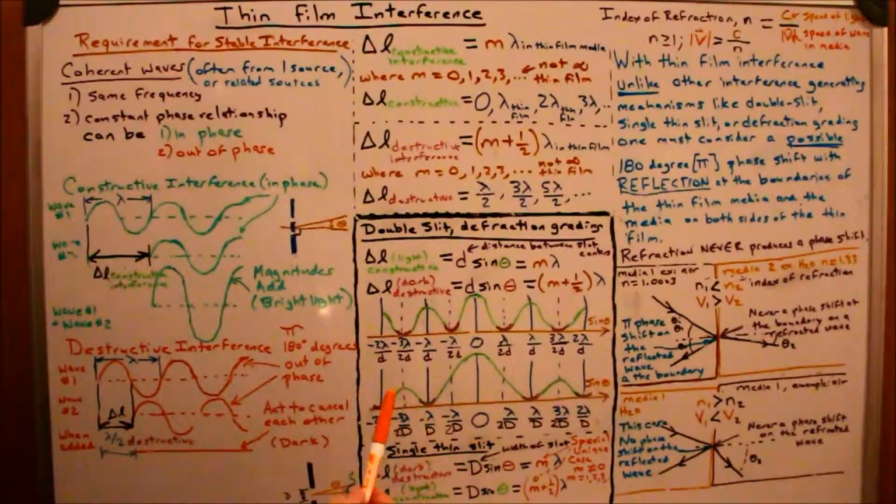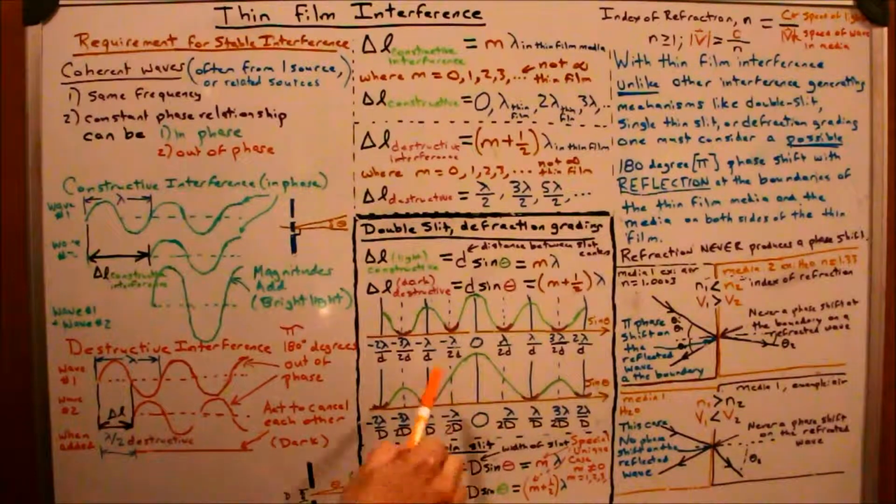And now for a single thin slit, I'm going to show the results. I'm not going to explain the theory behind it, or do the geometry, because that would take too long, so we'll just present the results. So here's my single slit. The width of the slit is d. It's a thin slit, and again, right between is my center, and I have a perpendicular to that slit, and my angle theta is measured relative to that. And there's my interference pattern I can see right there, and we'll zoom up and see it right here.